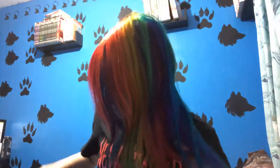God, this was so much easier when I had a hairdryer. I used to blow dry it beforehand and do this. So, I'm just gonna take my razor and just try and tidy up a bit. Yeah, see, it really needs to be cut. Yeah, ideally.